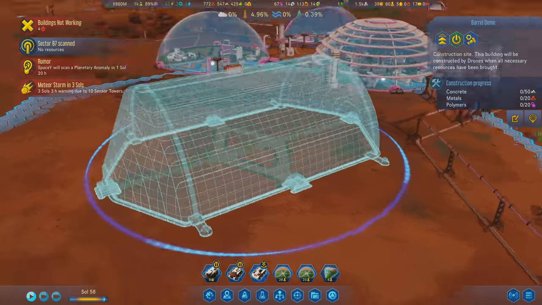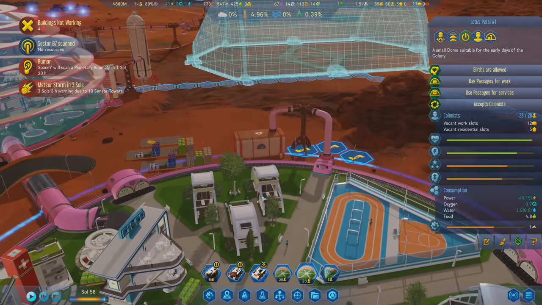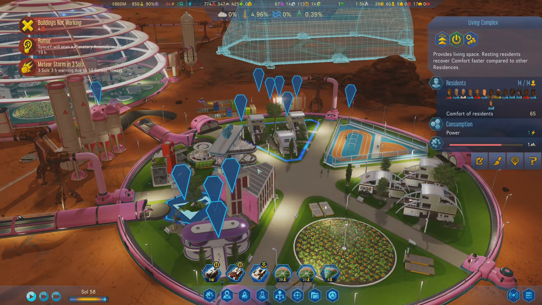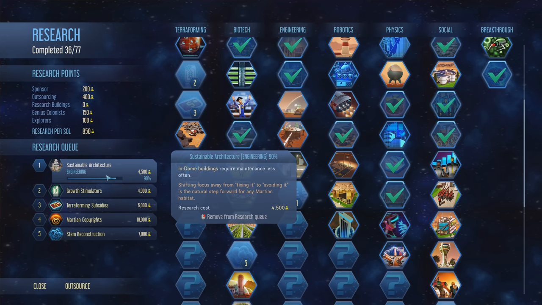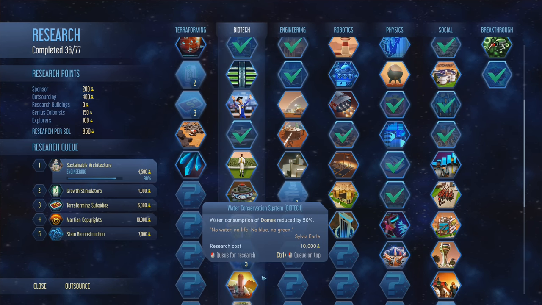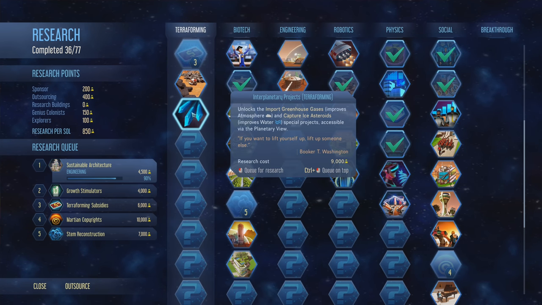We're going to set this up. And the big barrel dome is going to replace a lot of stuff. I think I might actually move the living complex here. Maybe. Well, hang on. If we get the research for sustainable architecture. No, it's not sustainable architecture. It's this. We'll have less water consumption there anyway. I was going to think about doing a spire. Medical, import greenhouse gases. I like that a lot.